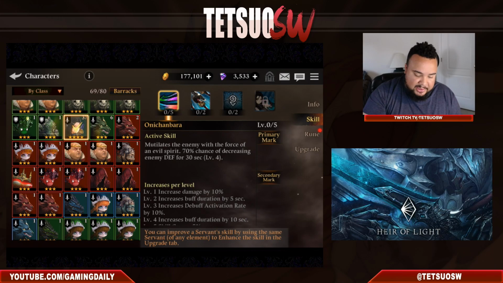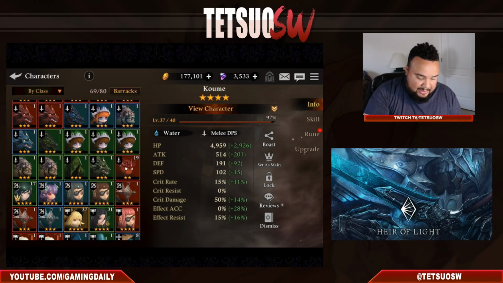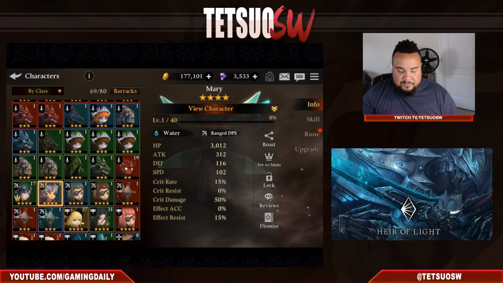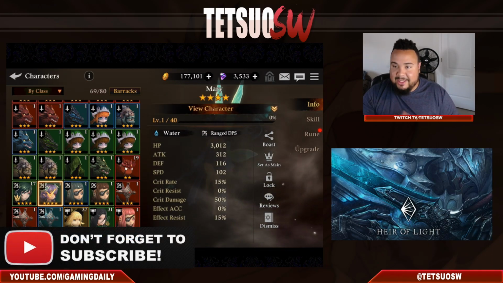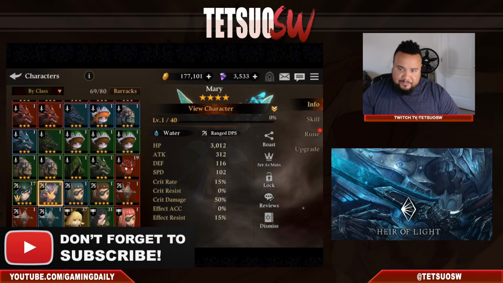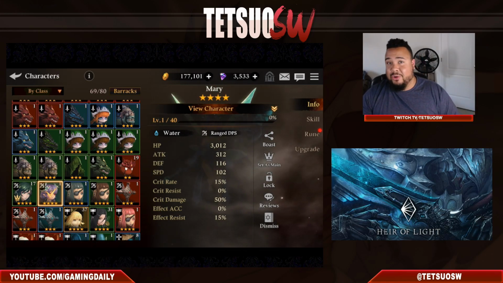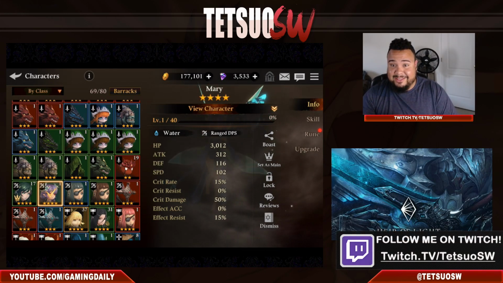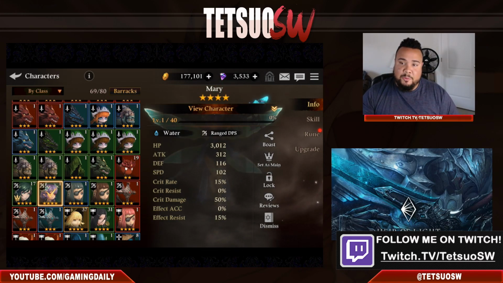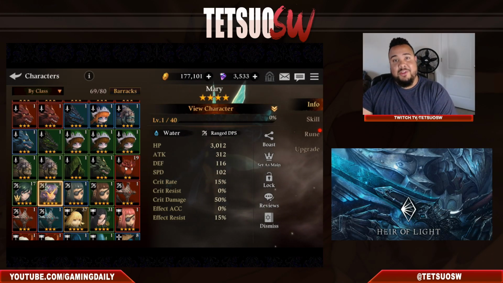So we've already discussed the melee DPS and the tank. So we'll go on to, there we go. All right. So this character is Mary. That's her name. She is ranged DPS, which is, you're doing damage, but you are essentially outside of that area of effect range.